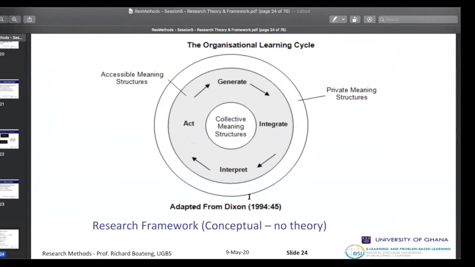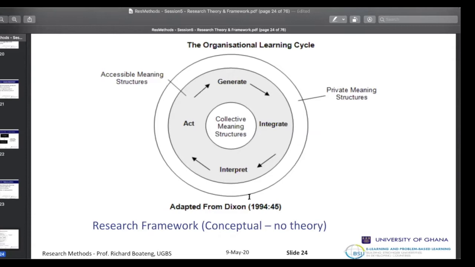Now, according to MacLean and Dixon, in organizations, people have accessible private meanings and collective meanings. Private meanings are what you hold and do not share with others. Collective meanings are what we put in the organization for us to all discuss, like organizational minutes and codified procedures of operation. According to Dixon, learning lies in the accessibility of knowledge. So for an organization to learn, they should find measures to empower people to share what they know privately, and allow people to challenge what is held collectively.